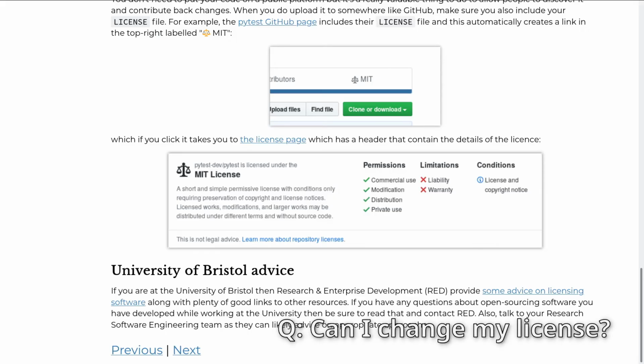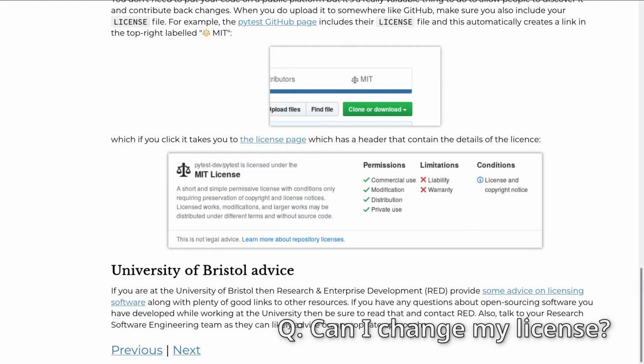Peter's asking, can I change a license over time? If you are the sole copyright owner over a piece of software, you can release versions 1 and 2 under the MIT license, then release version 3 under the GPL, and then release version 4 completely closed source and keep it private if you so wish. The thing to remember is that versions 1 and 2 will remain under the original license. You can't revert a license. They are irrevocable on the whole. But you can choose to change it later on.